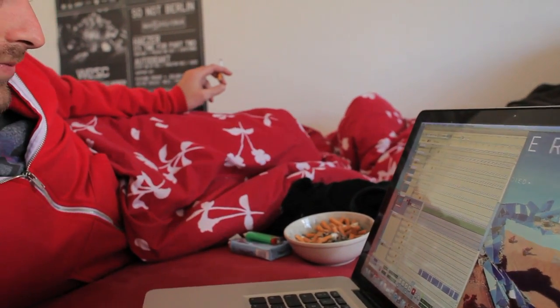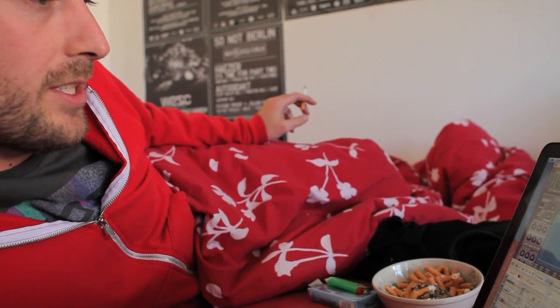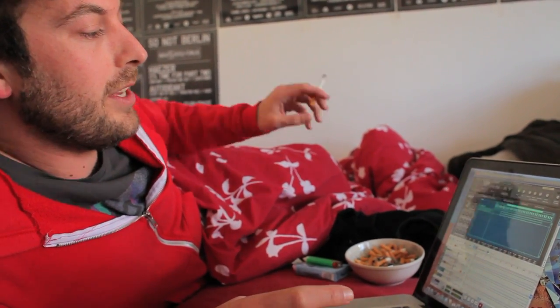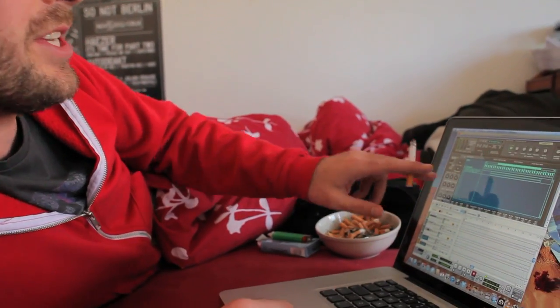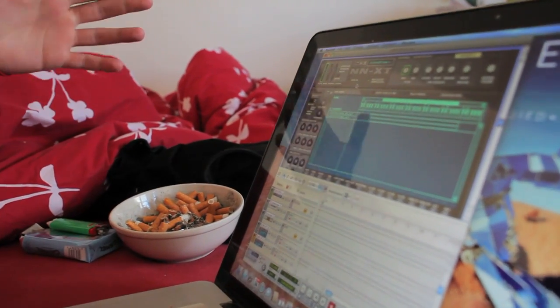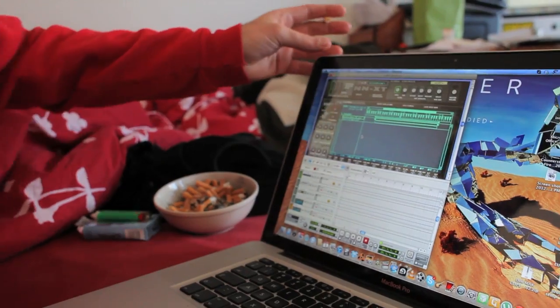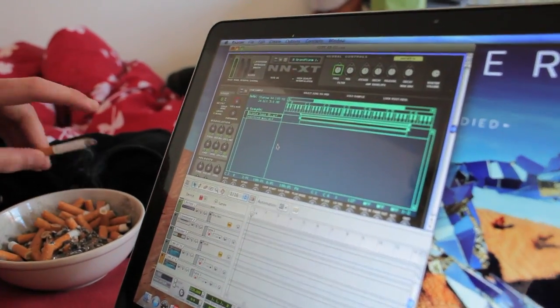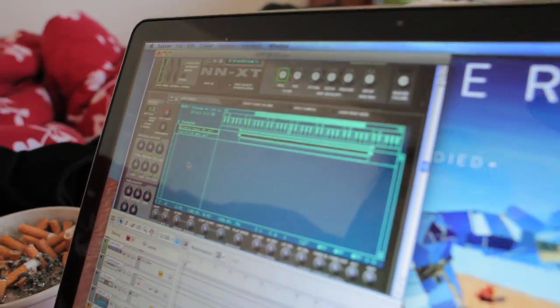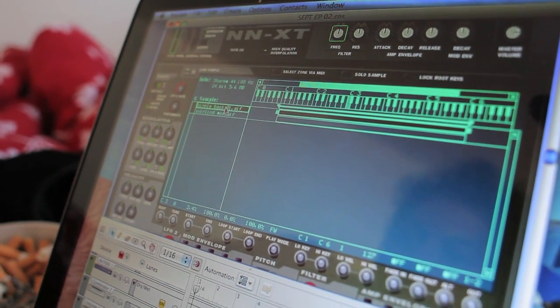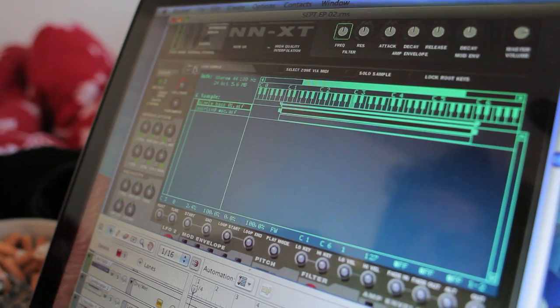I'm still using Reason, and in my previous production diaries I explained how I record synths out of my little fatty, Moog little fatty, or my Blofeld, and then put it in my sampler, the NNXT in Reason, and write the bass lines in Reason. With this one, I hope you can see it, I know it flickers sometimes, I've got two separate synths. Just a very simple, I think it's a square wave.